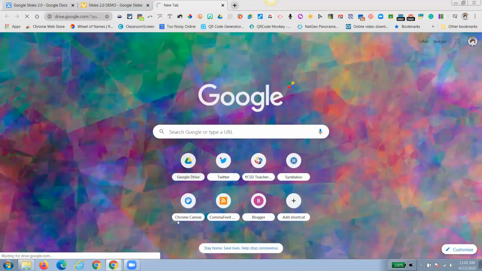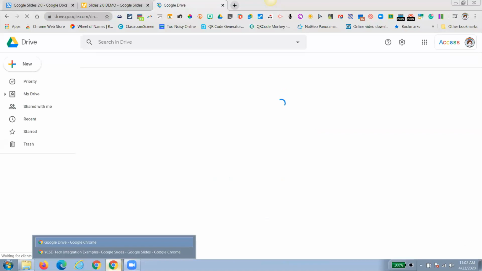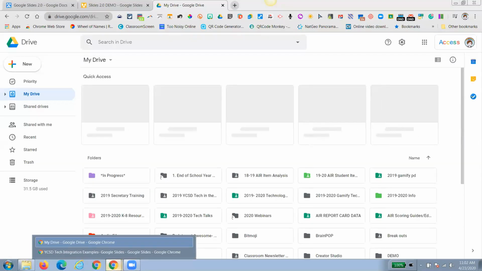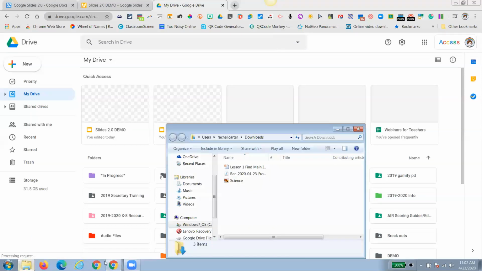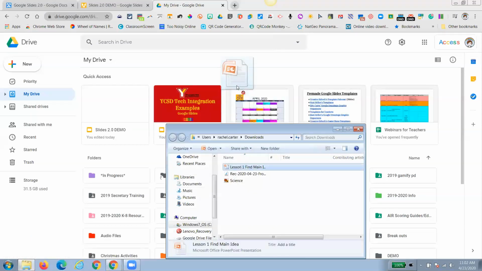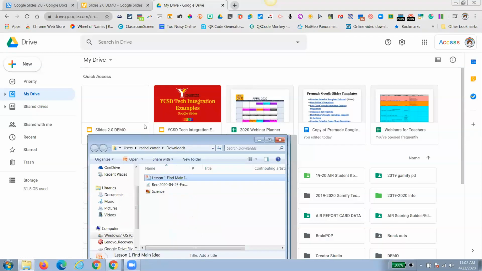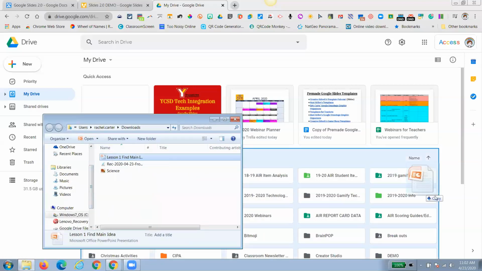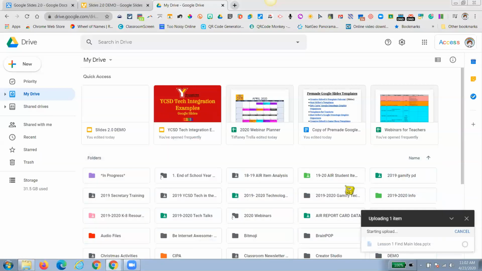Put it into my drive because it's a PowerPoint, and as long as I have my little setting on to convert it to slides. I feel like I dropped it in there, but I didn't see it start to load. So you see it starting to upload. Again, it takes a minute, but it's a lot easier than what we were doing.